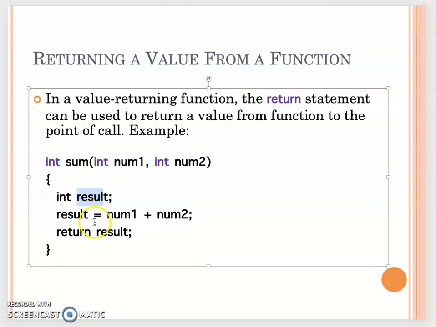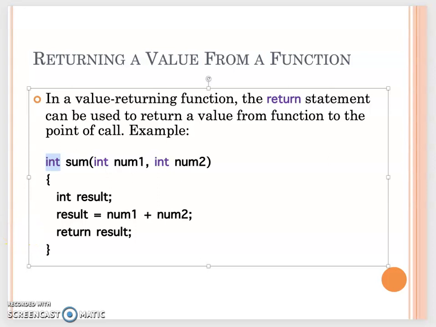This result is num1 plus num2, and we assign the value to result. Then at the end, you see I return the result value from my function. Later when we call this function, it will return the value of the result. That's why I specify the data type as int.